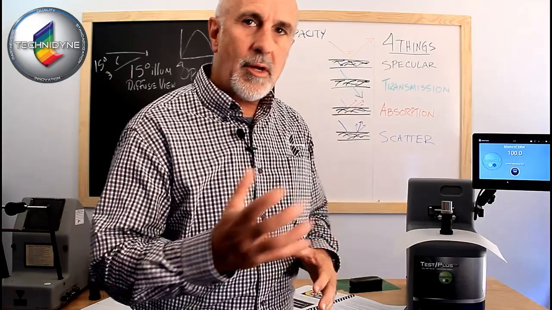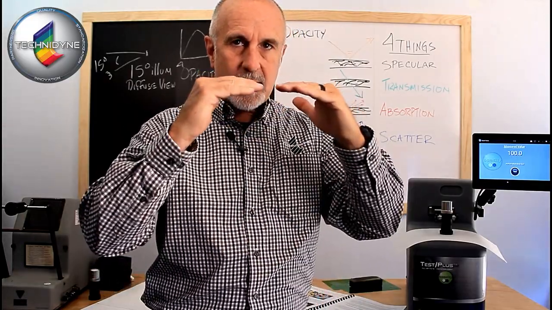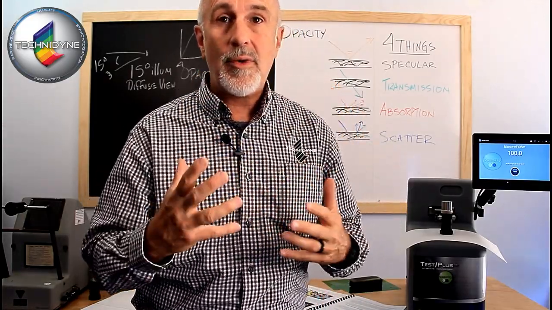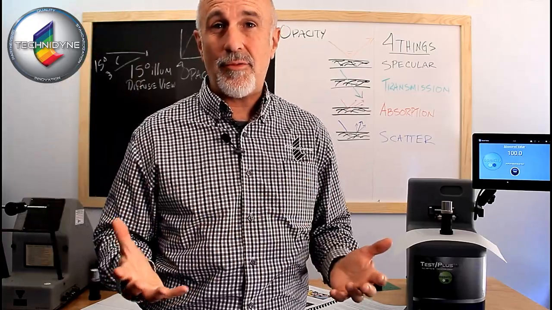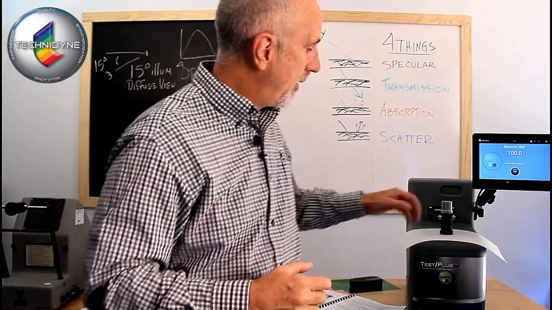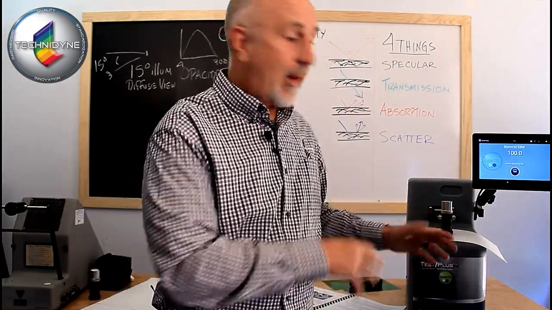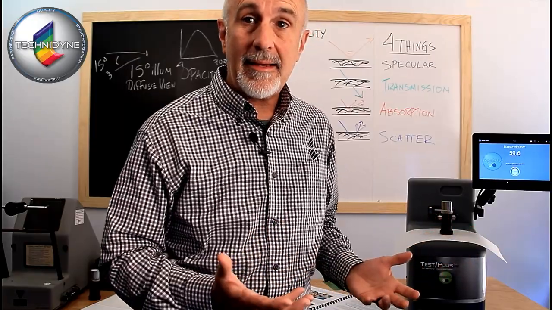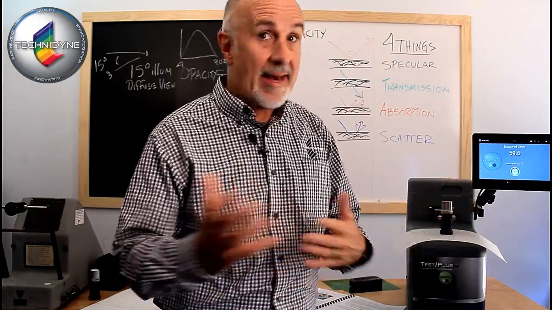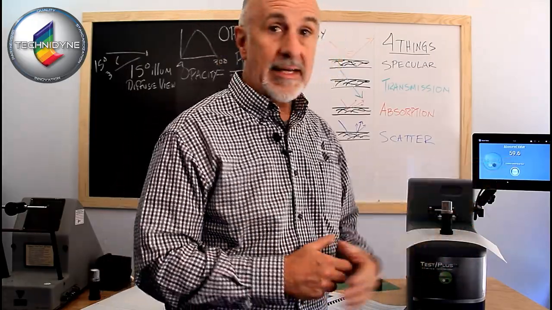So when it loads the white body, what it does is it takes that and sets that to be 100%. So we don't have to do the calculation of R0 divided by R89, it just does it for us by doing that ratio real quick. So we now load the black cup, we hit test, and if this was 100% opaque, that would read 100, but it's not 100% opaque, it's 59.6, so it doesn't have a high opacity to that sheet.